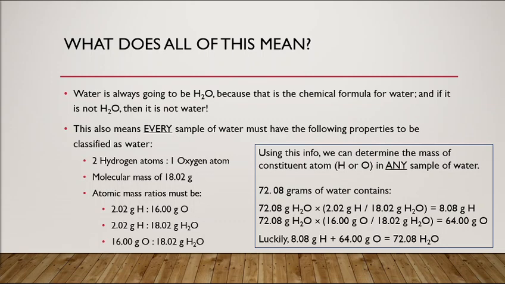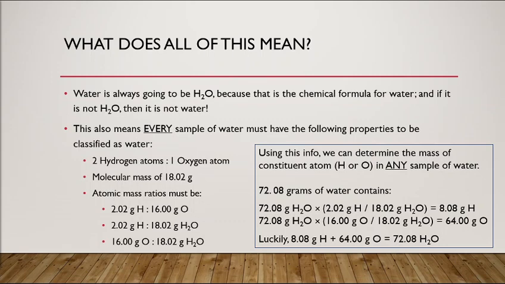Similarly, do the same thing with the mass ratio of oxygen. We have 16 grams of oxygen for every 18.02 grams of water, so that's our mass fraction, or mass ratio, of oxygen in water. Multiply that by the mass of your sample size, and you have 64.00 grams of oxygen. And just to prove what I said previously is correct, using the law of conservation of mass, the mass of hydrogen and oxygen better be equal to the mass of our water, which luckily it does, so we have not violated any laws yet.